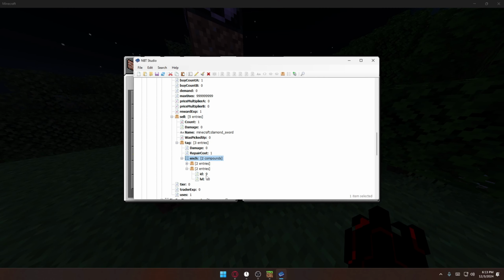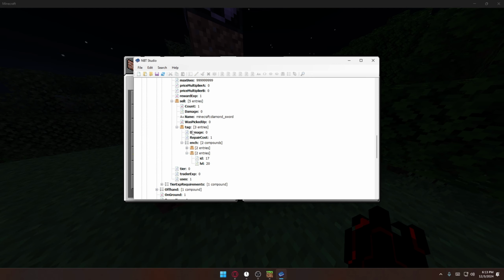We'll go in here, ID 17, and then level 10 is what I'll keep it at. Actually, for the video, we'll do level 20 and click OK.